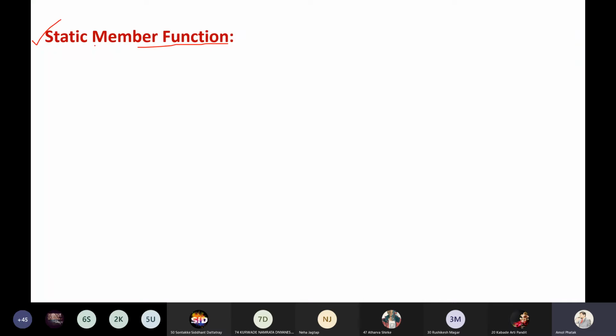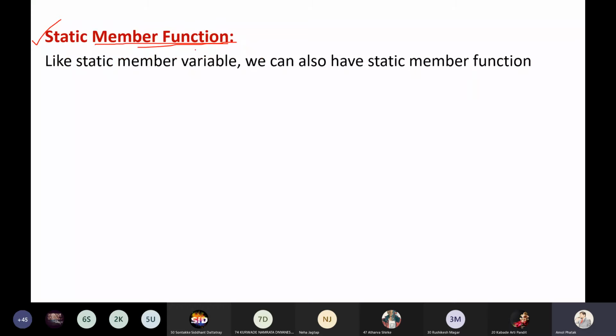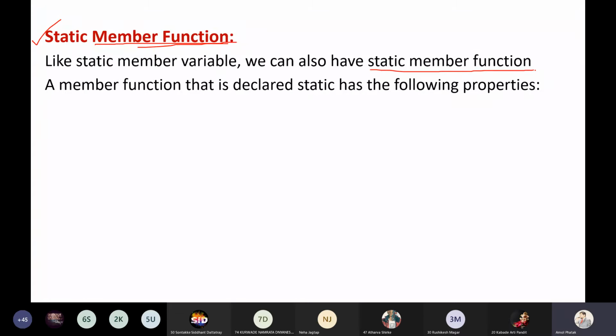See, we have seen the declaration of a static data member, or static variable. Now we are considering the static function, or static member function. Like a static member variable, we can also have a static member function. If any member function is declared as static, it has the following properties.